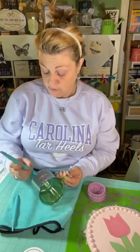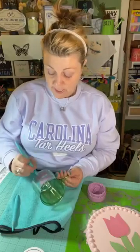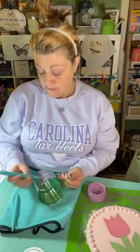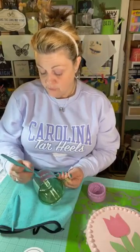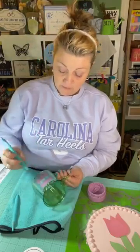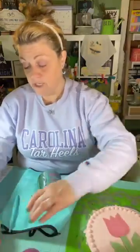A lot of times it's longer than that by the time I get around to it, but at least 24 hours. If not, you can speed up the drying process if you're impatient. There's times where I'm like, no, I want it done right now. And then if you do, you just get a blow dryer, something that's going to really give you hot air, and you can dry your ink faster. But it has to be 100% dry before you heat set it. I'm going to set this over to the side for a second because we're going to use it for the next project, or the other side, I mean.